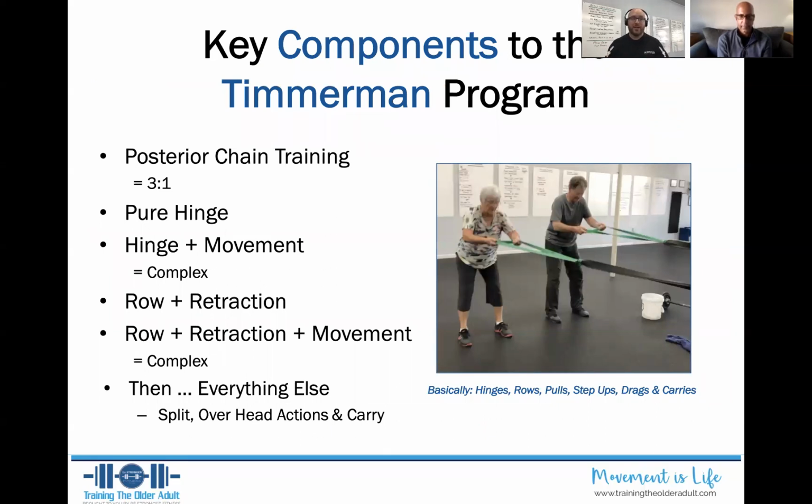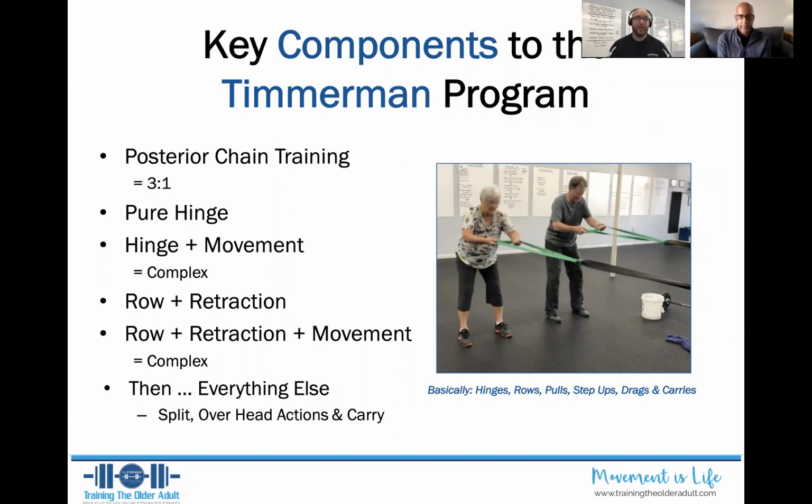And really it comes down to just this basic idea. If someone came to me and said, you have to build the best program you can for a client, it would basically be three posterior chain activated exercises to every one that I do on the front side or to the rest. And really that is our pure emphasis when we bring our clients in here. Teach them how to hinge properly, teach them how to train the backside of their body because it's so neglected.